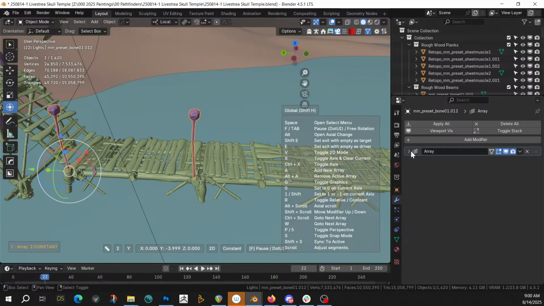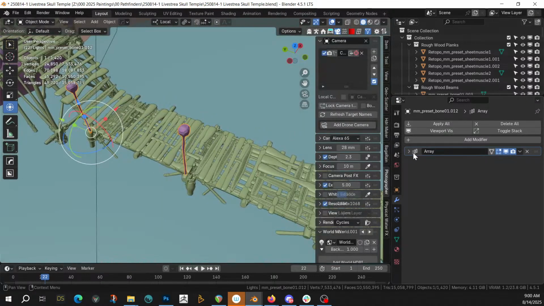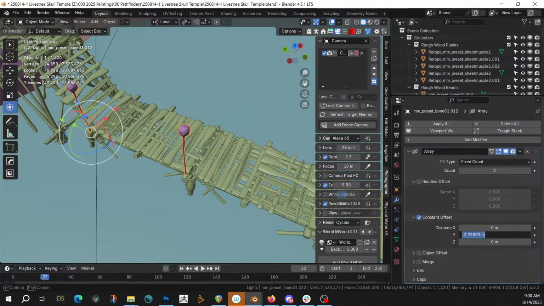Fine, I'll just fix it here. Array, constant, -4.